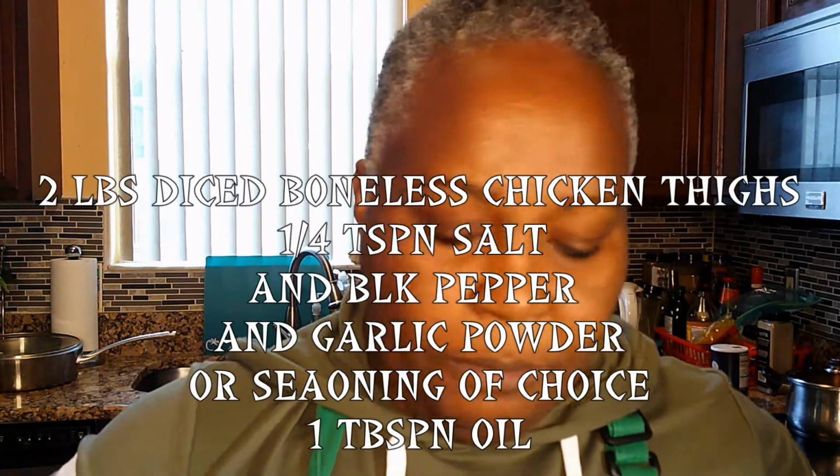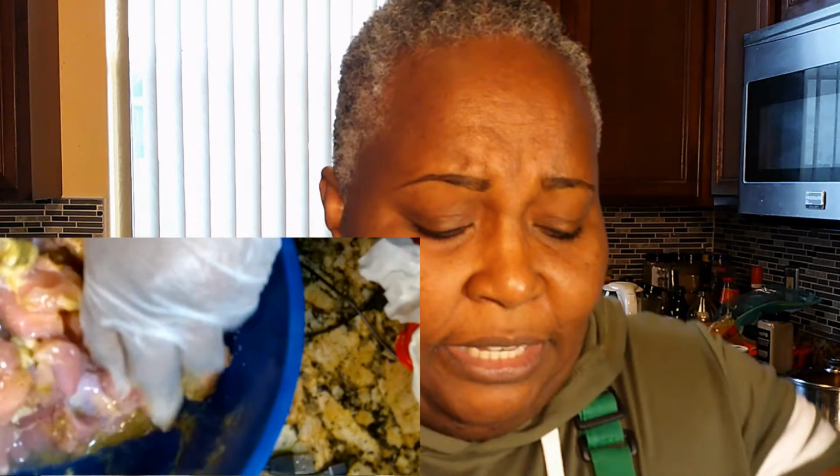I have some chicken thighs, of which I've already washed, I've already cleaned, I've cut them into 1-inch pieces, and then we're gonna season. Now, as it is, I have just a little vinegar on there. I am also gonna put my blend of seasoning in there, right? Keep it simple for others. You can choose to just use some salt and black pepper until I get my blend out to you, right? So we're gonna just put that seasoning in there. You're gonna season it to your flavor, right? I'm just gonna get everything nicely coated in there, right?